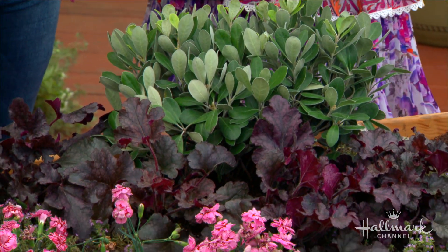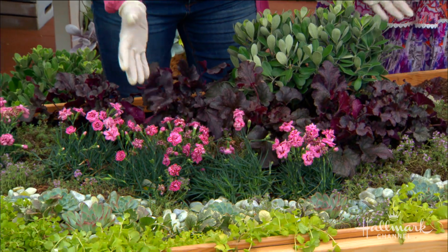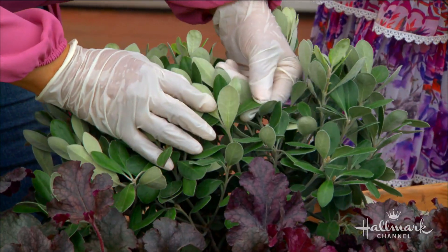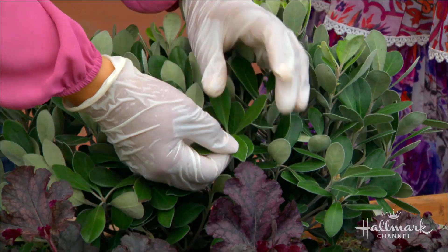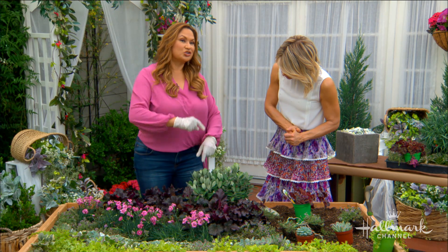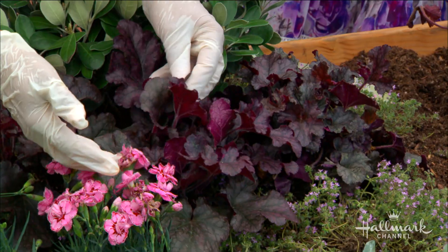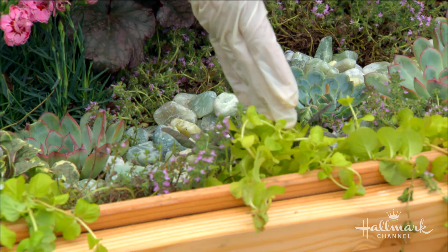If you're going to do this, you have to have the right color combination. The first thing you want to consider is your house color. We have a gray house, so this is our main foundation plant. This pittosporum has silver on one side and a nice olive green on the other. You want to pick around three colors — one that works with the house color, then maroons with pinks, silver with the house, and then high-contrast chartreuse.